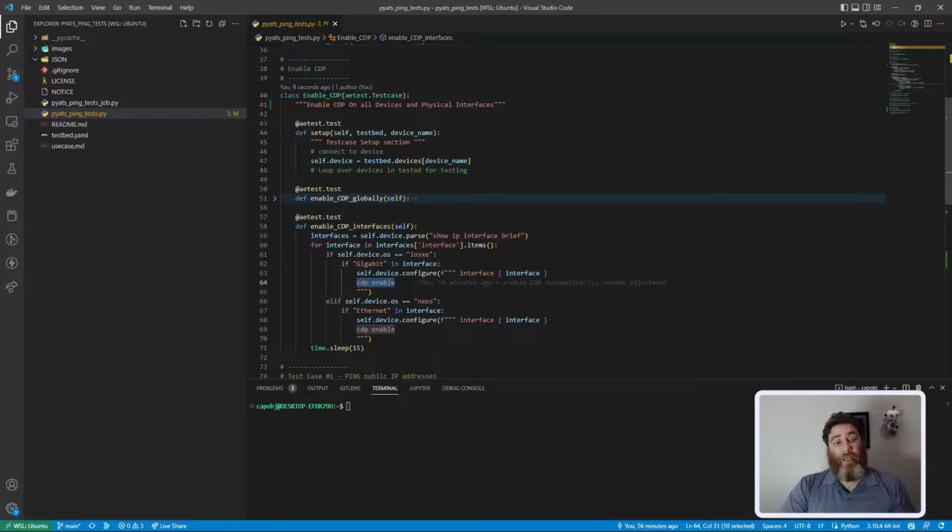On the NXOS, if it's Ethernet in interface, then do the multi-line formatted string to enable CDP.